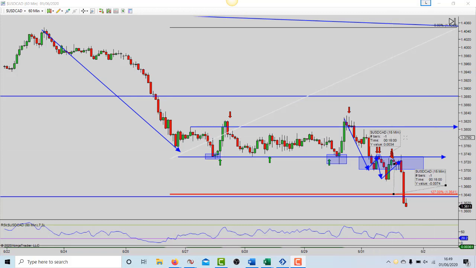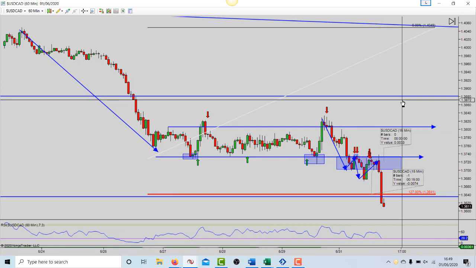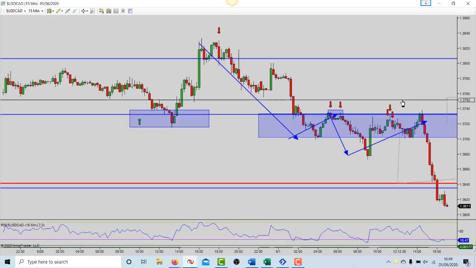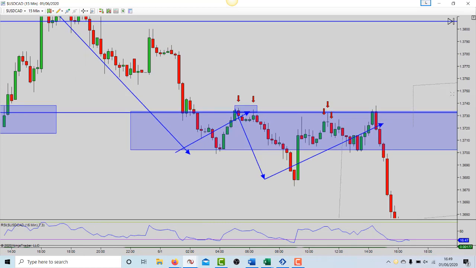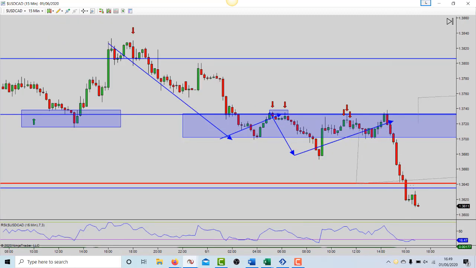Welcome back for the second part of the video. As you can see, the trade has now gone on to hit those projected targets. I am just going to drop from the 60 to the 15 so that you can see what happened here. And this was our entry, this lovely 3-bar reversal. We saw a small retracement lower, then back up to the highs, back up to this double top, where we put in a big lower low, lower close. And from that point, the market has basically just tanked short.